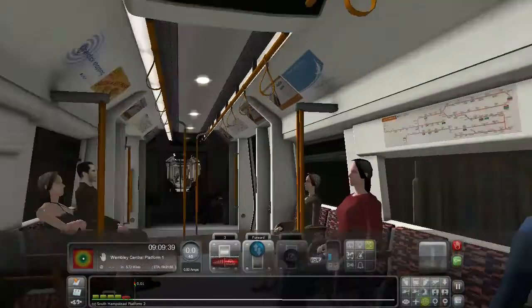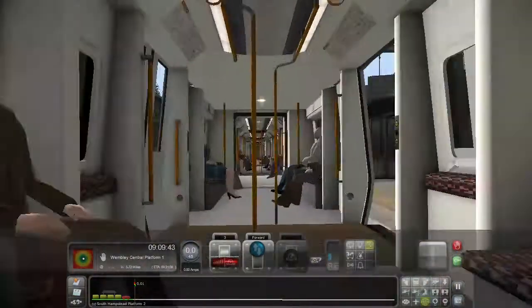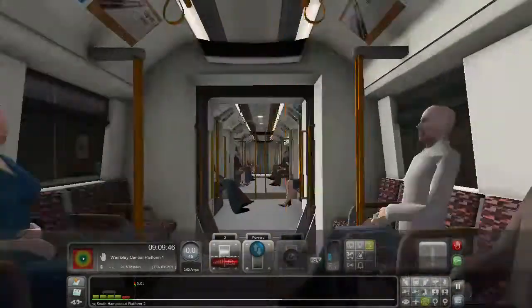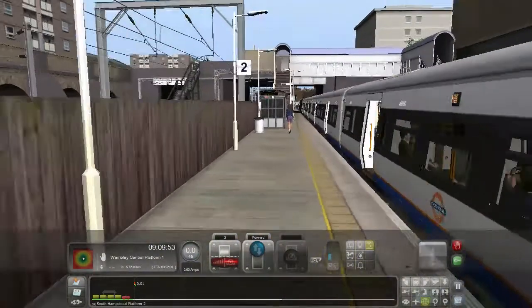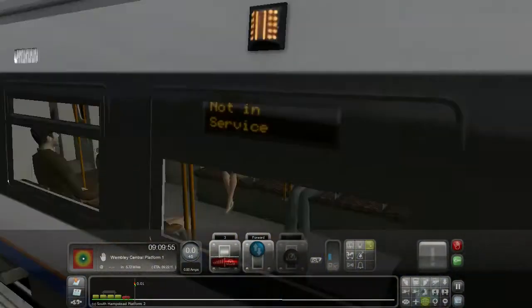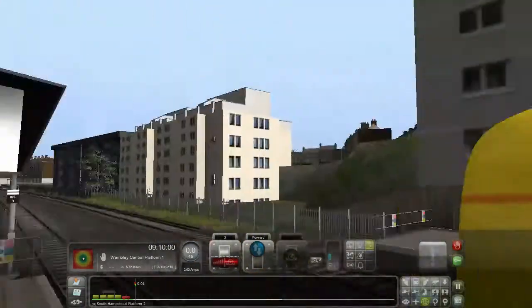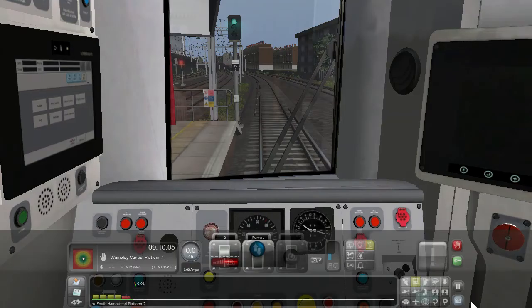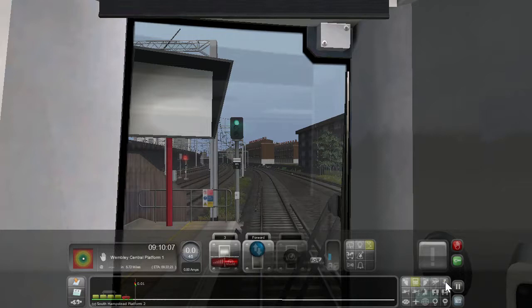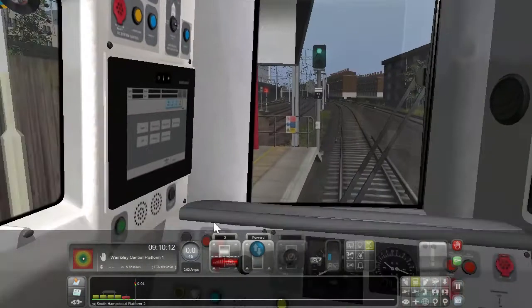See these? As you go along, the doors haven't all opened yet. I like that detail. It's clever. Not in service. We're about to change that. How do I change that? I don't know how to change the destination blinds on this. Can I? I can't sit in that seat. Usually I can. Oh well.